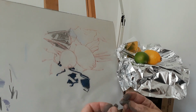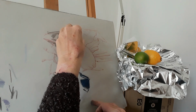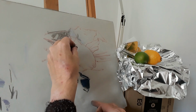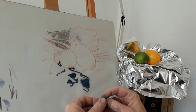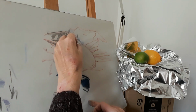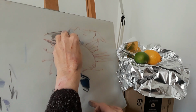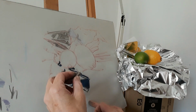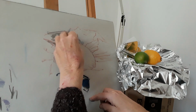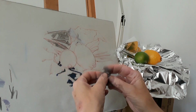So it takes a lot of concentration, this. So if I'm not talking so very much, it's because I'm doing an awful lot of observation and concentrating quite hard to figure out what shape goes where. And because the colour onto the surface of the foil is so fractured, there are so many little marks and shapes in there. Some of them are yellow, which I don't want to go over at the moment. Some are green, some are grey, some have a slight purple hint. There's so much in it.